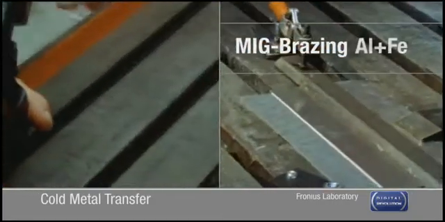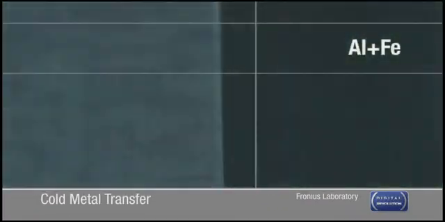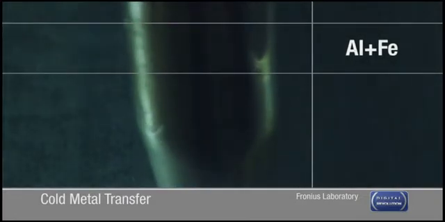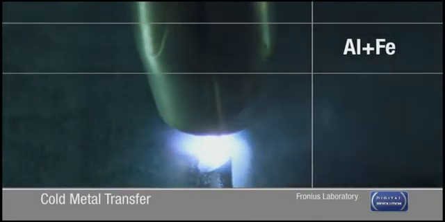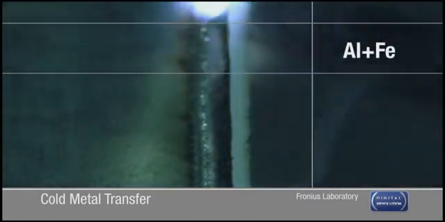Shifting the limits, Fronius has done pioneering work on joining steel to aluminium, for example. This used not to be possible. Now it is. The steel side is brazed and the aluminium side is welded.